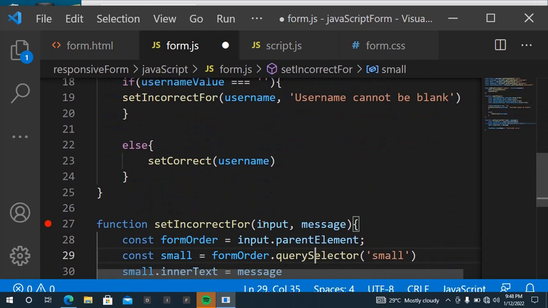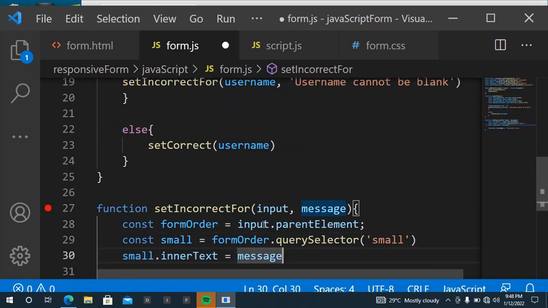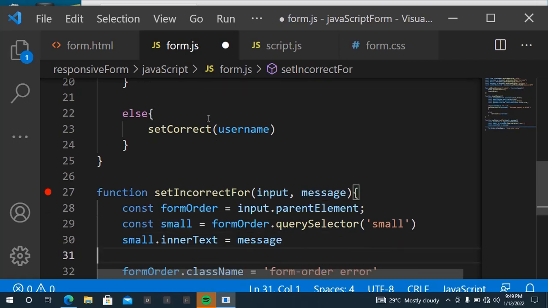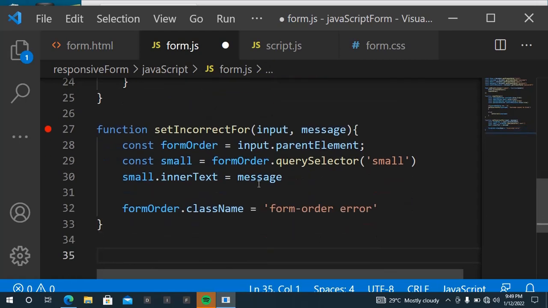Okay, so now having set correct for this, we're going to be passing an argument for this function too. We are going to be calling the function now, and that's the next thing we'll be doing.